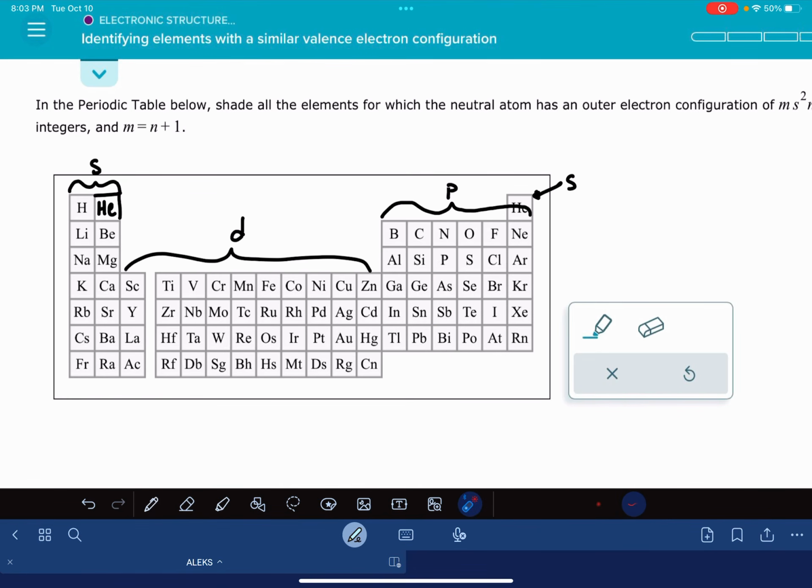And then last but not least, let's talk about the Ds. You could be asked to give a completely full D subshell. Those would be the guys at the very end. A partially full D subshell would be everything except for these guys. And a half full D subshell would be, since there are a total of 10 electrons in the d orbital, a half full D subshell are going to be these guys right here that have D5.